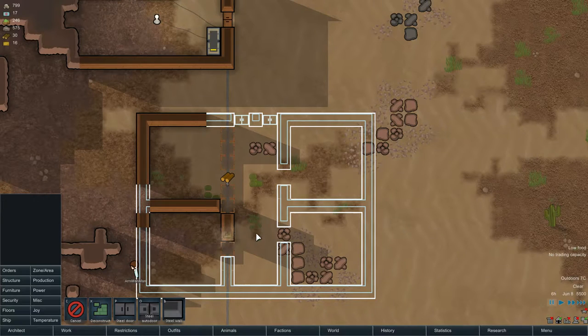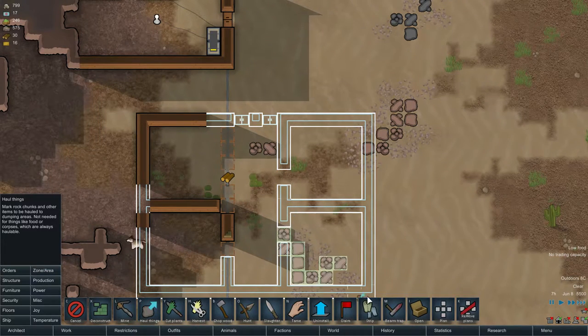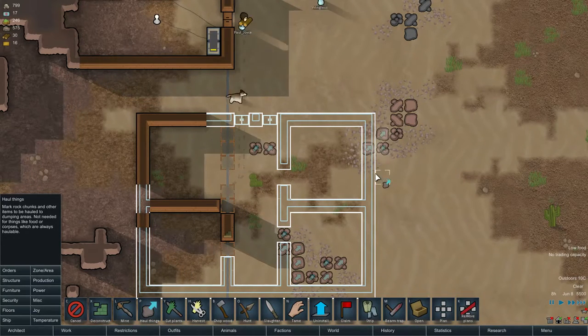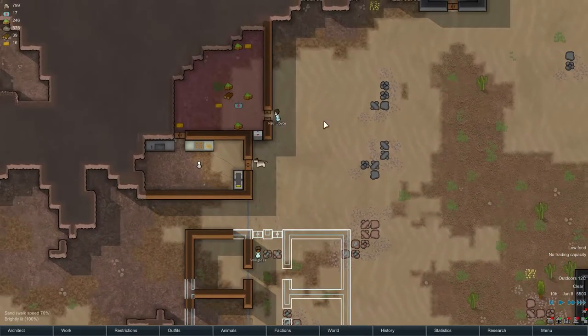Deconstruct that one. Thank you. Oh, can somebody haul this stuff? Thank you. And that. Thank you. That'd be perfect if we just get out of the way. Thank you very much, guys. Thank you. Go.